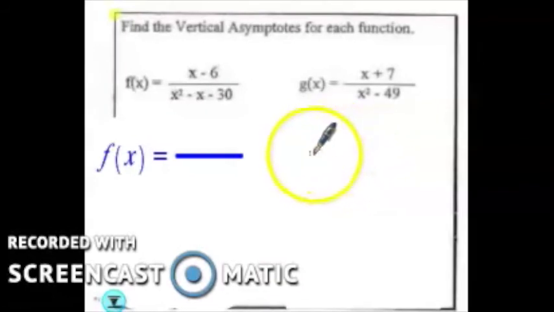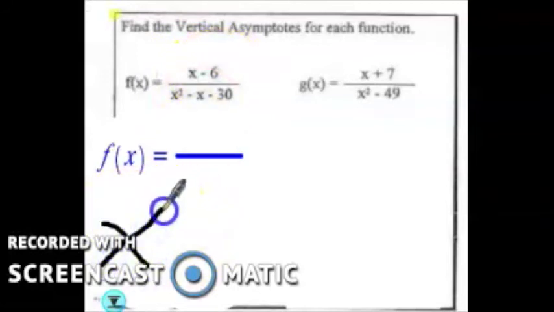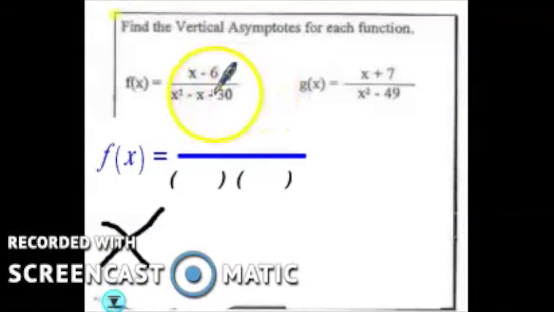We are going to move to the bottom right-hand corner of this page to do one last thing. So this time we need to take the bottom and factor it before we can reduce, because there's a chance that down here we have an x minus 6. So I'm going to make my x chart, and so what multiplies to make negative 30 but adds to make negative 1? So what are numbers that multiply to make negative 30 but add to make negative 1?